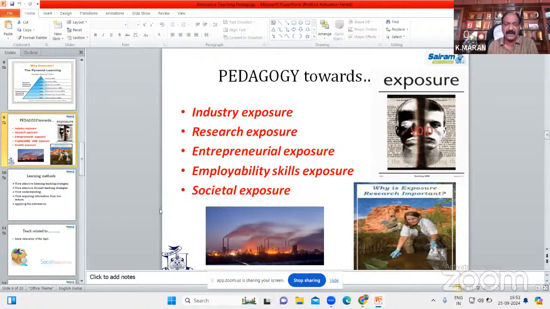Even accounting standards, accounting preparation is not only for the corporate. How to prepare such an accounting statement, how to maintain all my small records for my family transactions. My family transaction is more important. How to deal with all these things, but don't open a ledger, don't open a financial statement, but everything in terms of your mind: how to maintain the data, how to retrieve the data, how to analyze all these things, how to take the right financial decisions, and how to take the right investment decision. The individual perspective, industry perspective is more important. That's why industry exposure teaching is more important.